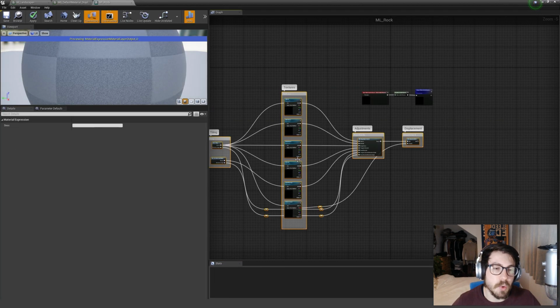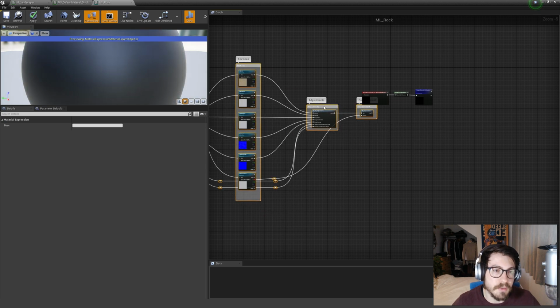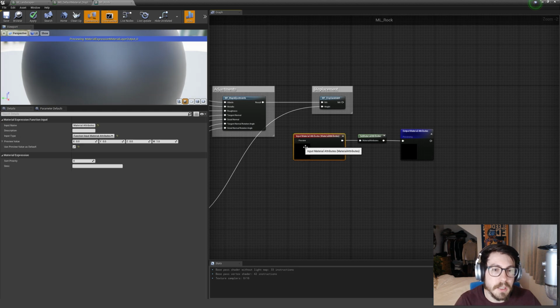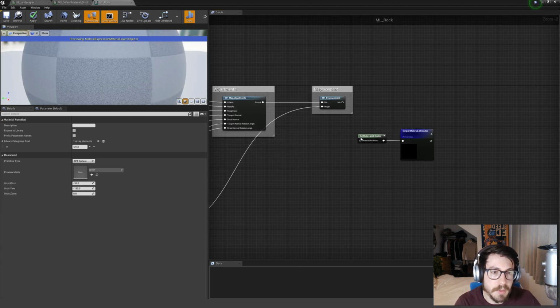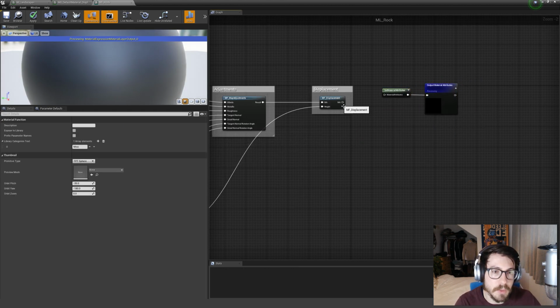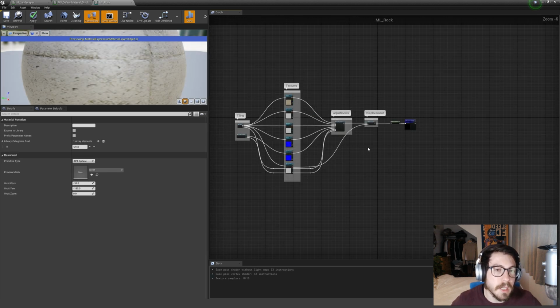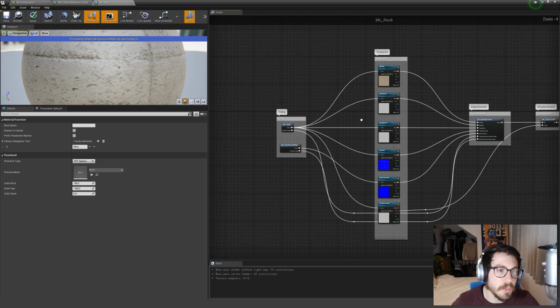And paste all of this stuff from the Quixel material into that one. And then we can delete the input. We don't need the input because we are just going to use the one that we have here, and we can put that in, plug that all in there. And we are in theory already good to go.